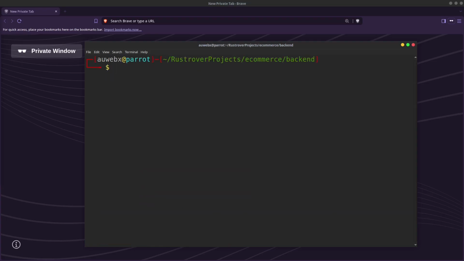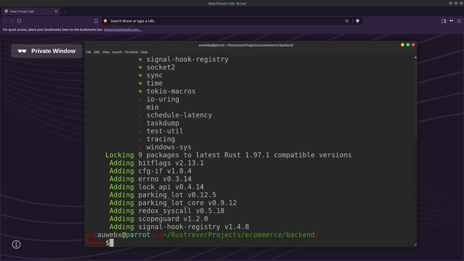Then after that, we are also going to use the same feature to install Tokio. So we'll say cargo add tokio, features full. All right, so hit enter. This is also added successfully. So now our backend is created successfully. Next thing to do is we are going to load it inside the development environment, so that we can set up the dependencies to make sure that everything is working perfectly.